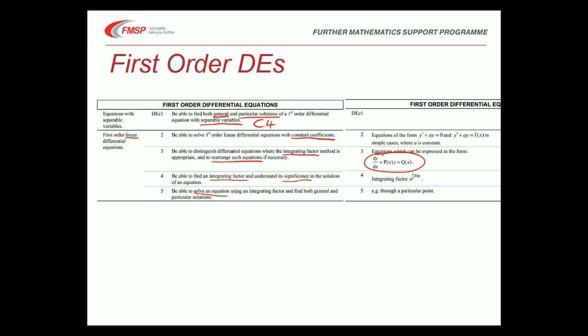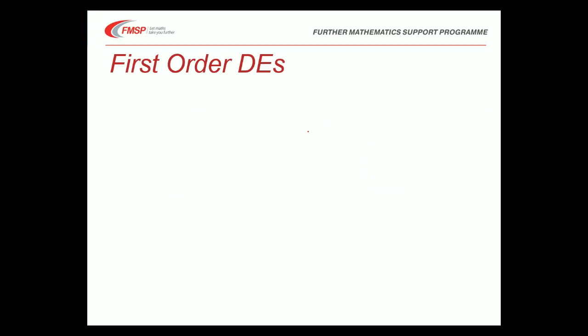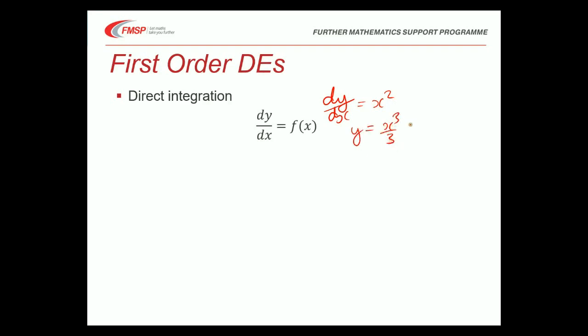So we're going to look at some examples for this sort of thing, and then look at another method which works on constant coefficients versions. Quick summary of the questions they could ask then. They could ask about direct integration, which is an obvious way of saying just integrate the thing. For example, if you just have a function of x on the right hand side, let's say x squared, dy by dx equals x squared, you can just integrate to get y equals x cubed over 3 plus c.